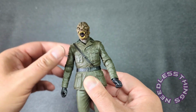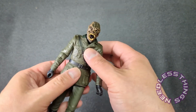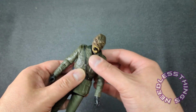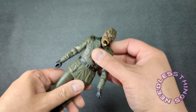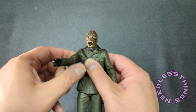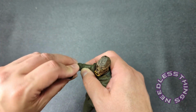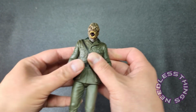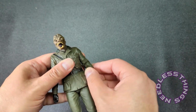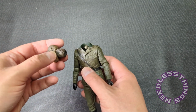So basically all NECA figures now have this piece on the torso, and then they've got a ball joint at the waist and a ball joint at the upper portion, like right under the chest, that move a little bit. They don't give you a ton, but it just gives you a little bit of motion to play with. Shoulder-wise, there's no bicep swivel, but you do have the elbow swivel. And let me just say also, this guy's moving very nicely. Everything feels very sturdy. Nothing is stuck. I'm not nervous. Okay, well, that happened. But that's supposed to happen, so that's okay.